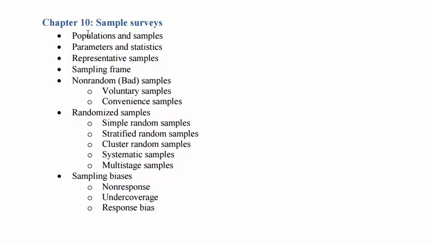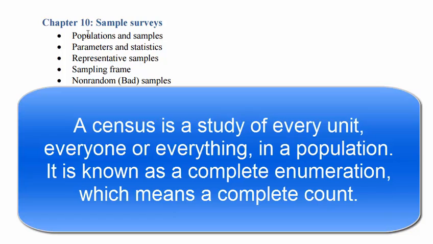So technically, you could have a sample frame that is the whole population. You could have the list of all students at the University of Tennessee, and you want to understand all students at the University of Tennessee. And if somehow you were able to sample all students at the University of Tennessee, it would no longer be a sample, it would be a census. That is CENSUS, like the US does every 10 years. We have a census, and we get information from everyone. So important terms right there: population, samples, and sample frames.